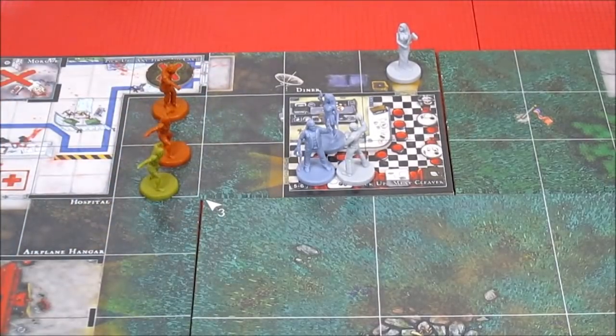They can all back off into the hospital, making the heroes chase them. I don't know. We're going to have to see. The zombies have to try to prevent the heroes from having 5 more kills. It might be a tough go, especially when Bear and Kenny both have revolvers and are doing a good job with them.